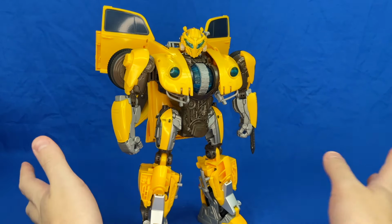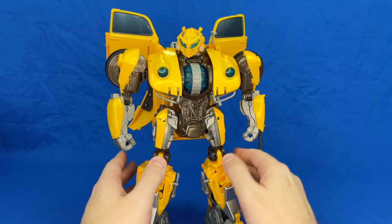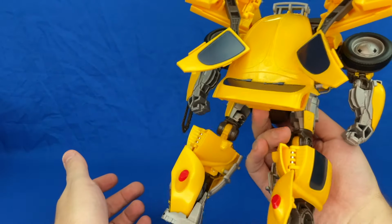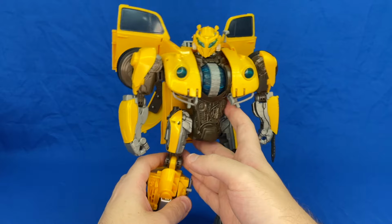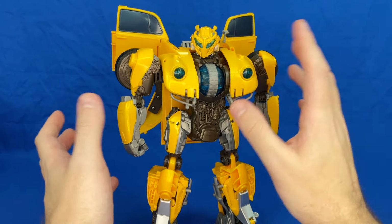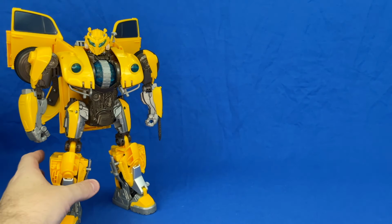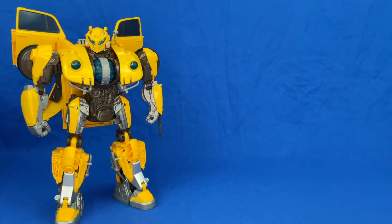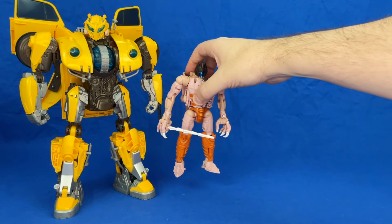I'm fine with the articulation. The transformation is interesting. And again, I'm surprised at how complicated, not bad, but complex the legs are. And it actually tucks up the car. It tucks the car in there surprisingly well, all things considered. But I just, the brown plastic and the proportions and the sounds not being great and stuff. There's just so many things. It's like, why did they do it that way? I don't understand. But I'm not a Hasbro designer, so I don't know. All I can guess is it has to do with the concept stuff. Anyway, I'm going to stop going over all the same stuff, and let's just start doing our size comparisons.